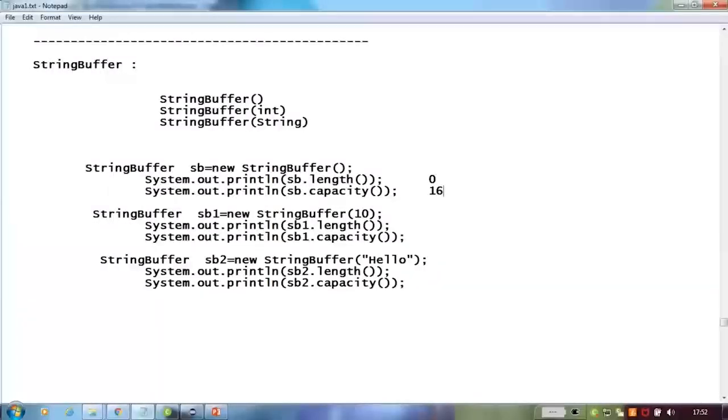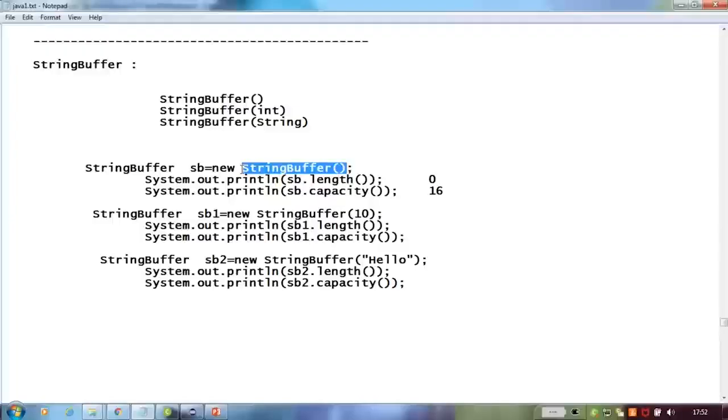What does it mean? The meaning is that when you create a string buffer object using the default constructor, in string buffer there is a concept of capacity. I told you the difference between length and capacity. Inside a class, you have a total of 50 chairs.